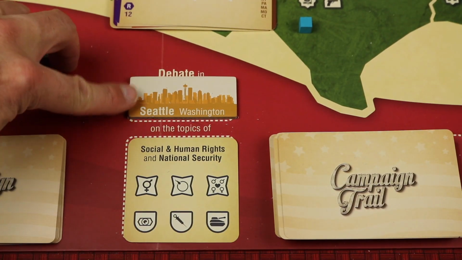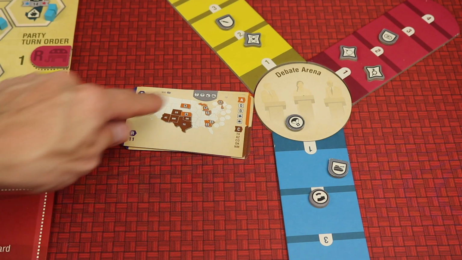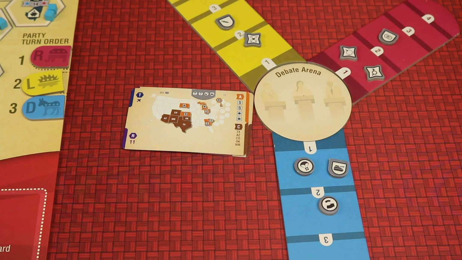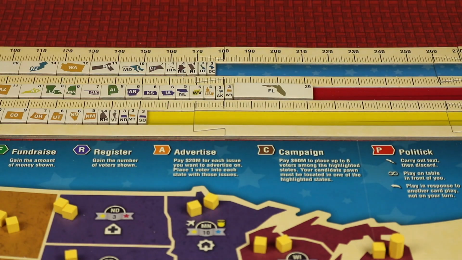But at the end of each month, you'll have a debate in a certain city, and all this is different every game. The debates have a very clever mechanism where you play cards and move certain issues down your track, and if you have this at the end, you'll get that many votes in each of the states that have that issue. After 3 rounds of 2 debates, whoever has the most is the winner.